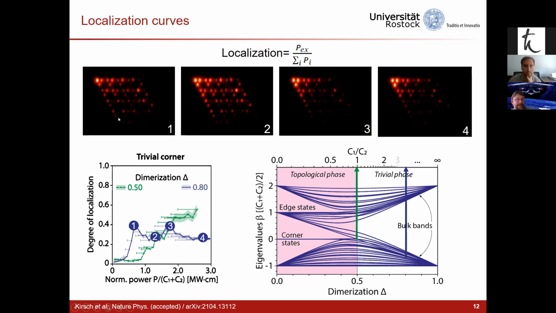So these are the experimental images. Light is launched here in the edge waveguide. And then for higher power, you see some breathing. You move up here in the eigenvalue diagram, reach again the band, and then move up again. So about here, you approximately reach the band again. And then you move up in the semi-infinite gap above, but still the localization can't go way beyond 0.3 because light is now trapped within the unit cell. So it's trapped in the unit cell, but not in a single waveguide.